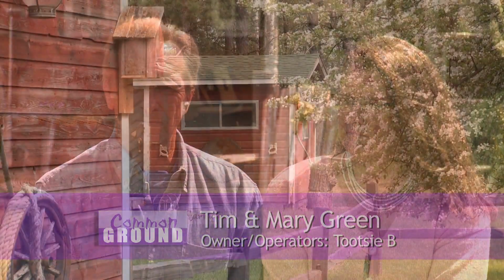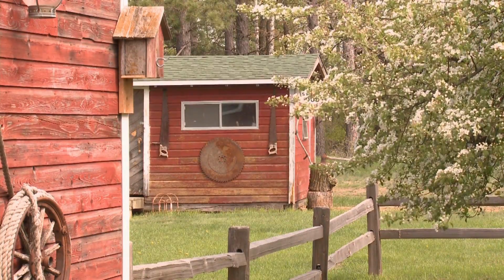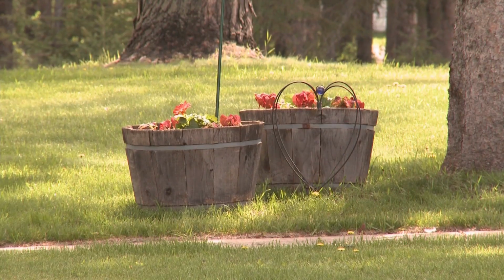We'll say, hey, we can make something out of that, or that's really cool for this, or, yeah, that used to be an old shed for something else, but now it's going to be a chicken coop, or we're not going to throw that out yet. So I know Mary's dad was that way, and my parents were too. I came from a family of 12 children, so everything was hand-me-down, and we just learned to appreciate having something rather than throwing something out.